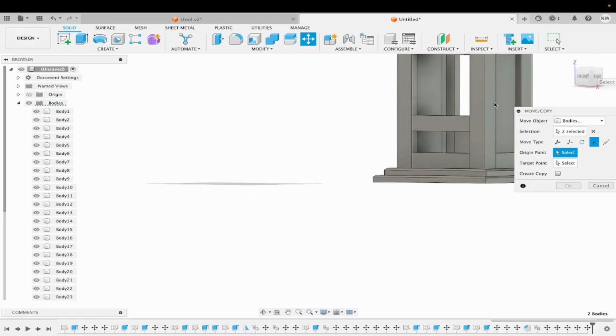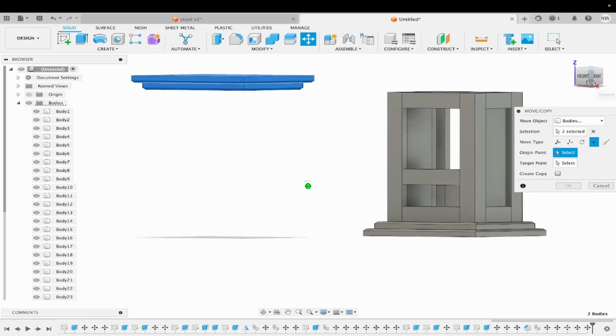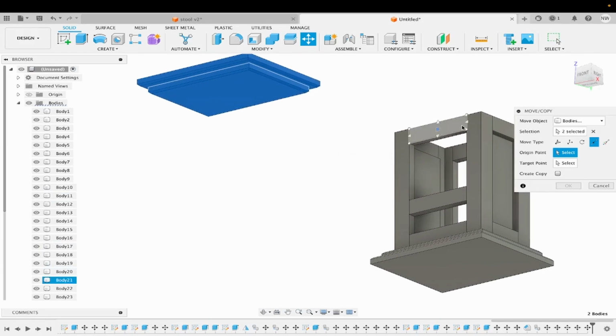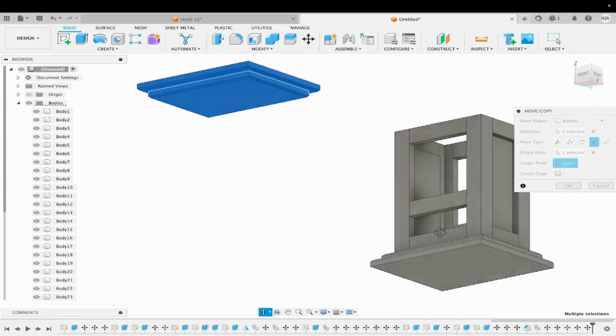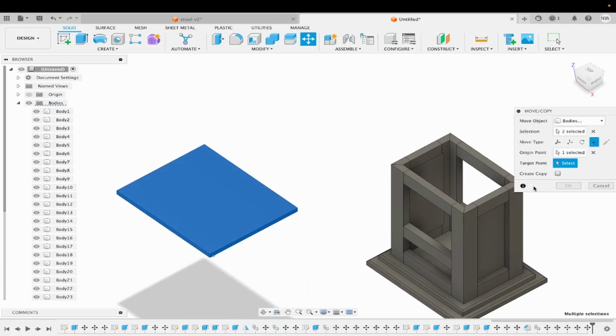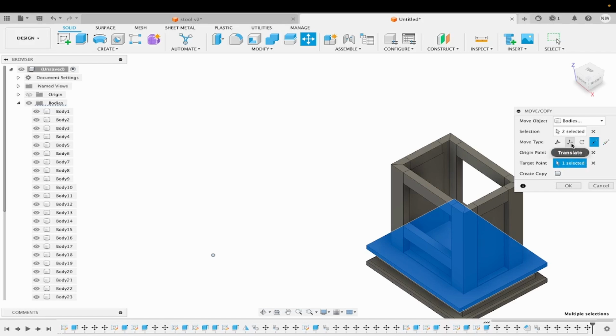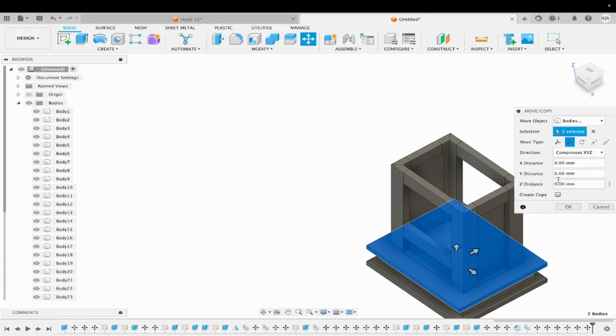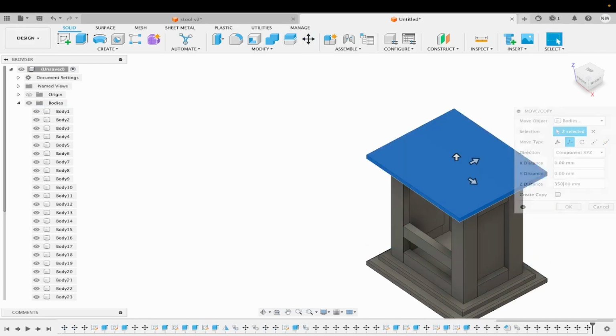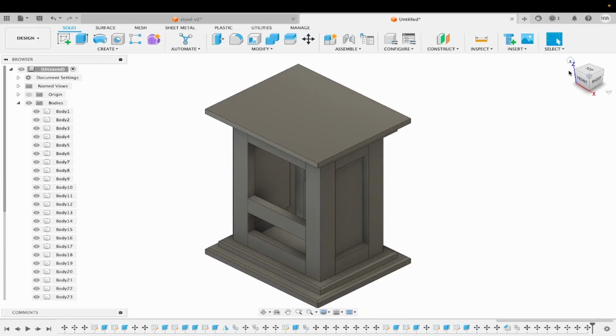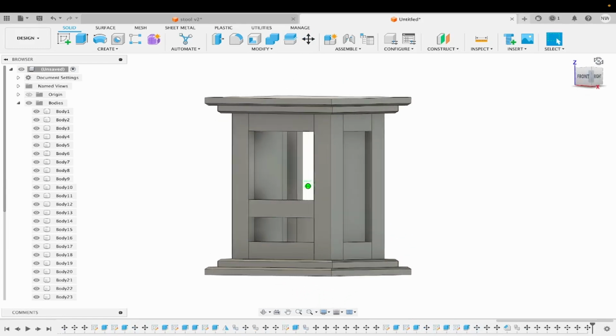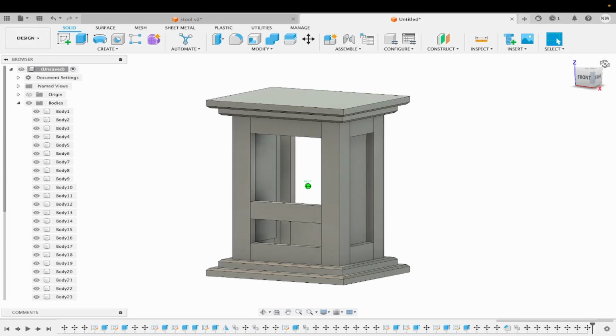I want to select origin point, that one there, and my target point is going to be that one there, and then I'm going to slide it straight up on the Z of 350 mil. Enter. Click on the house. You can spin it a little, and you'll see there's the carcass of our clock.